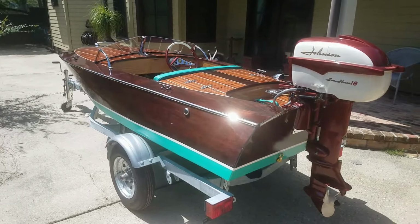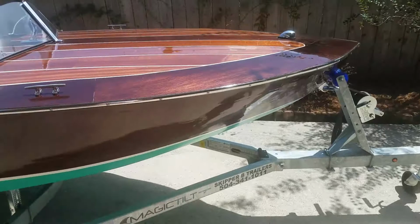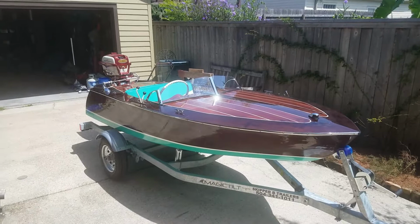When I do get a name, I'm going to paint it in gold lettering here, and also haven't had it inspected by Wildlife and Fisheries. So when Wildlife and Fisheries comes out, I'll paint the numbers in gold lettering. But anyway, there she is. New toy. All hand-built. All built in my garage right there.